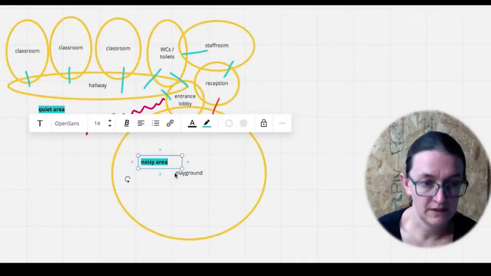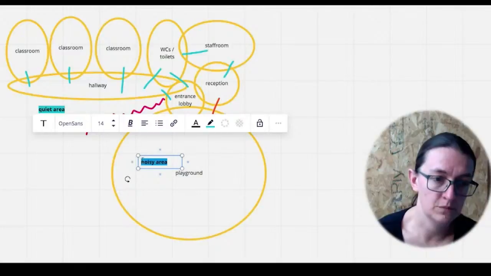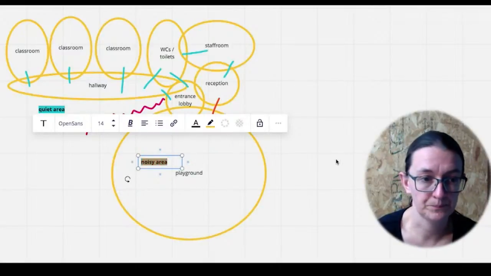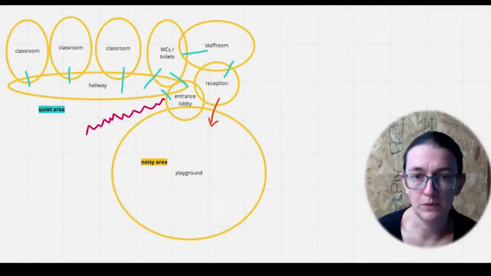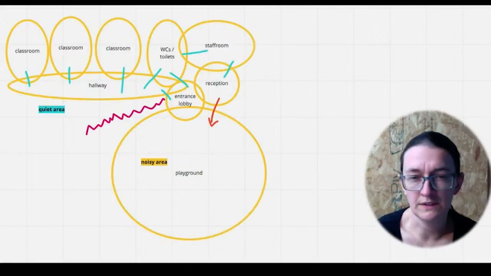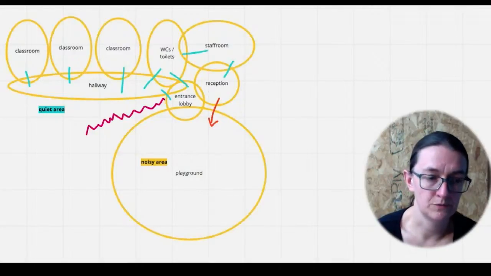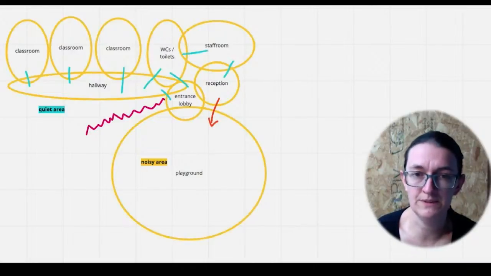So that spiky pink line that I've drawn really accentuates that there's a division here between a quiet part of the plan and a noisy part of the plan. So I could carry on with this. I would need to start thinking about dining halls, possibly some form of PE hall. Maybe I want to have some kind of garden outside, some trees, an outdoor classroom even. I need more storage. There'd be plenty of other things that I could put into this. But this is how we'd like you to now start looking at your own pavilion design.